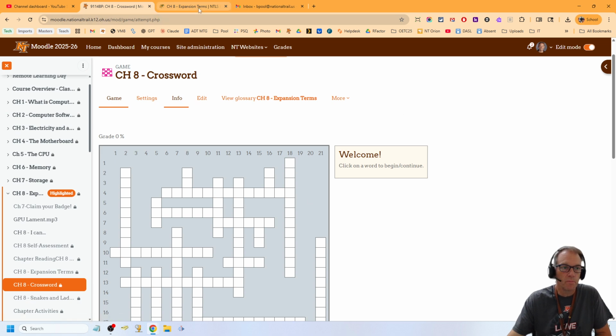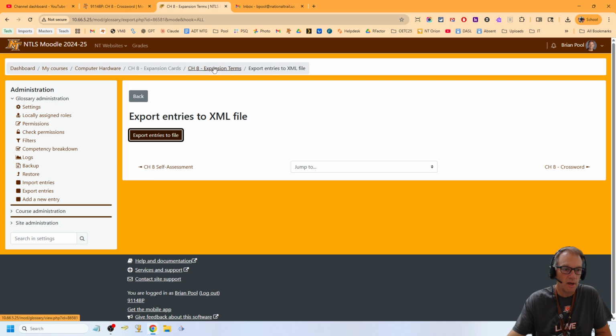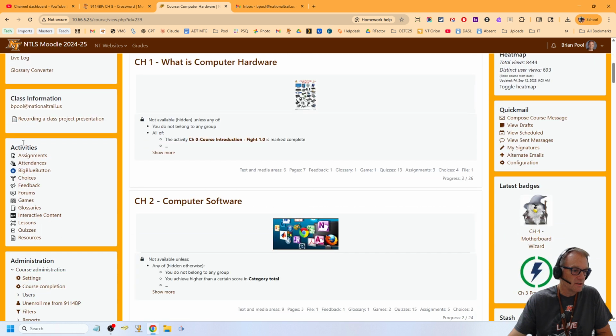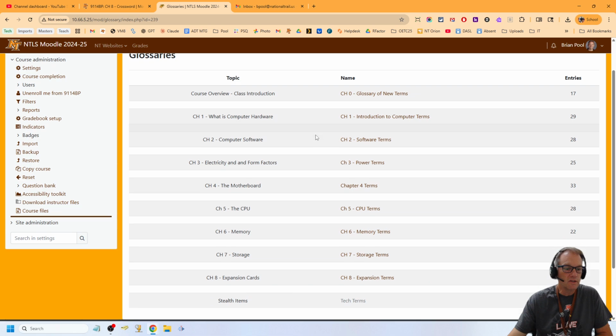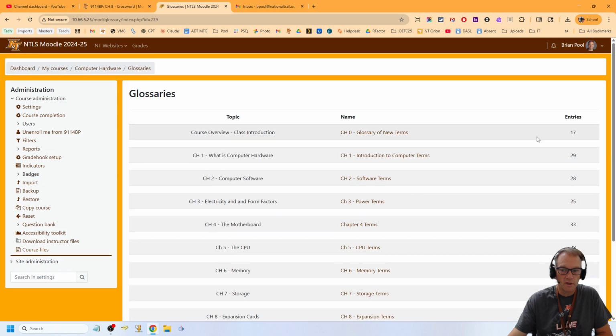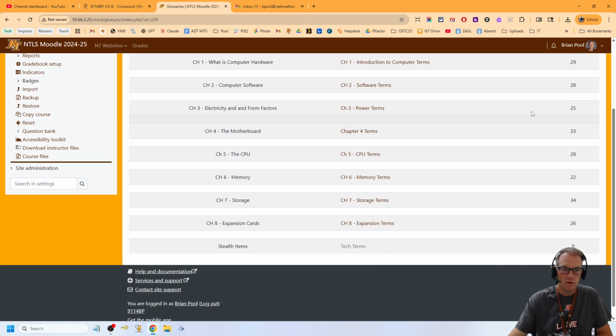That we have to re-import, but that's why I keep the old version up and running. I had to do this for all my glossaries. Just so you know, the easiest way to find them all is if you have it set up in your class and you have the activities on, you can go to glossaries, and then you can see all the different glossaries that I've got, and I've already done that with all of them, and you can see how many terms there are. And when you're done, you can do the same thing with your new course to make sure you got them all.